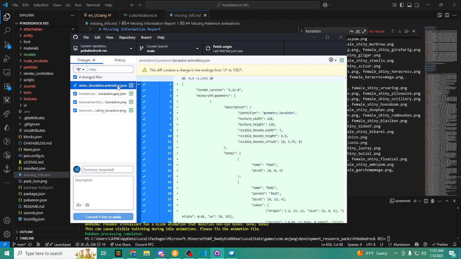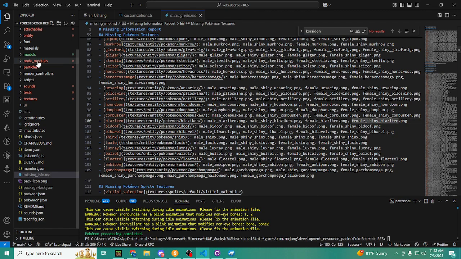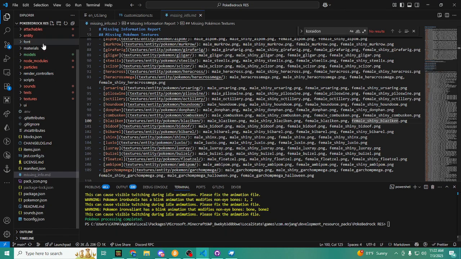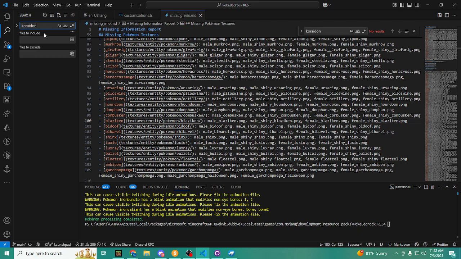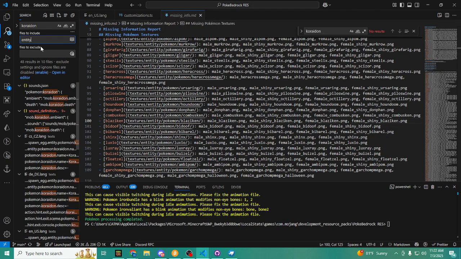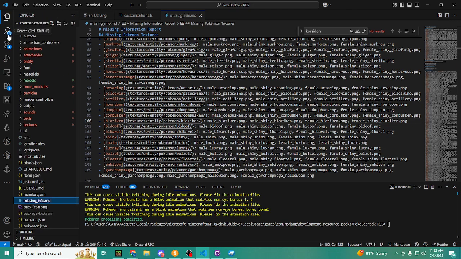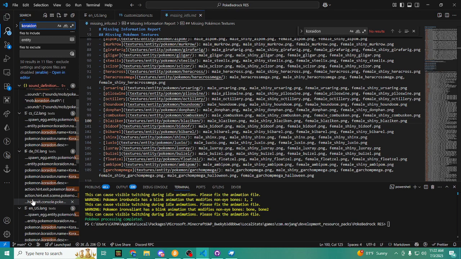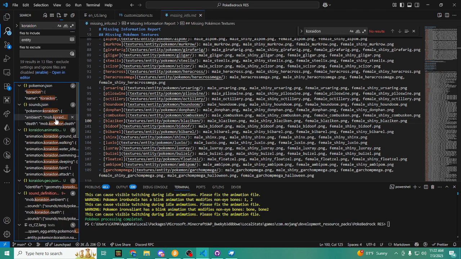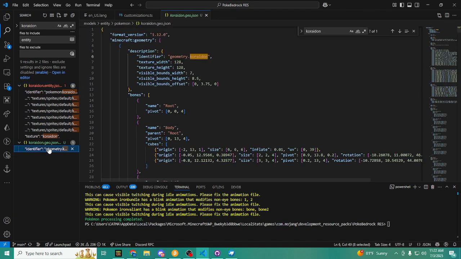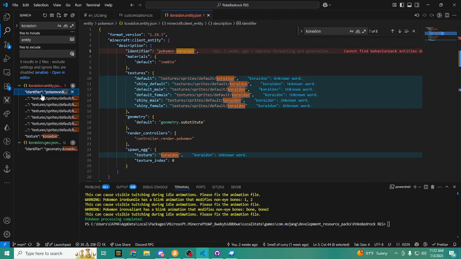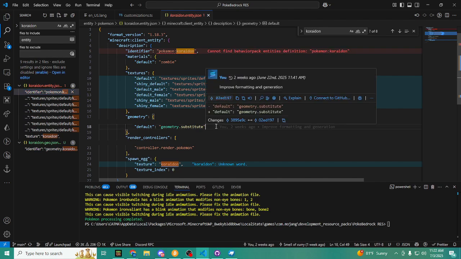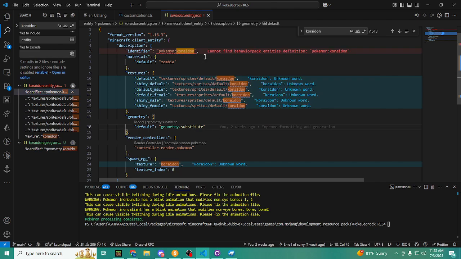Yep, exactly. So we can now see, oh wait, hold on. We didn't see our entity changes, which means something didn't run correctly, or that this Pokemon already had a model, which it did not. So we're going to search up Coriandon. Sorry, why do I keep saying that wrong? In the entity folder. And inside here, we're going to try to find what the issue is. So here is our Pokemon. Yeah, so we can see it did not generate correctly.